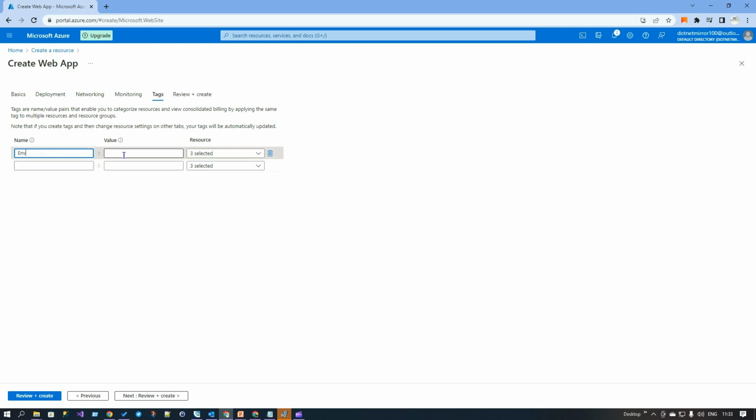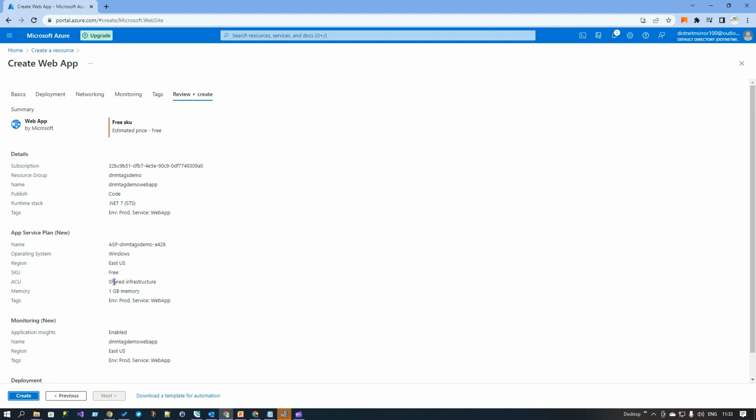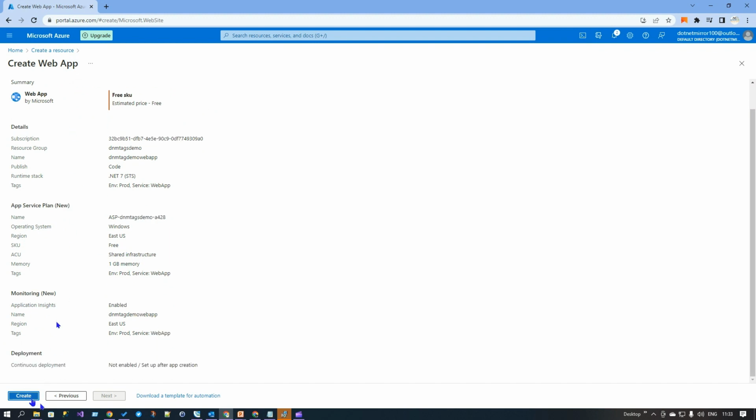I'll give environment as maybe prod here. I'll call it service, I'll call it web app. So let me review and create. This will take some time, so let it deploy.